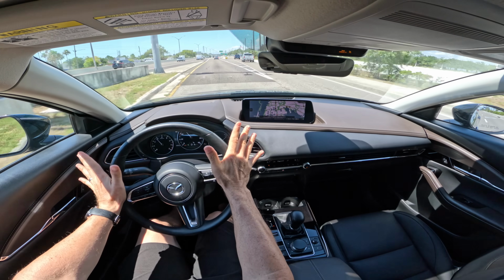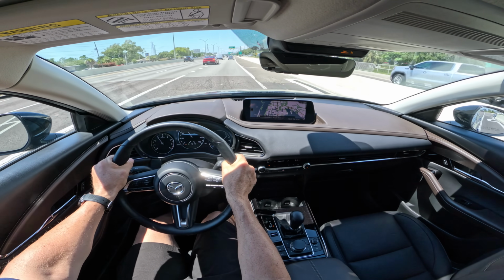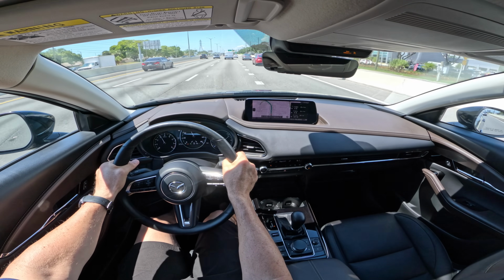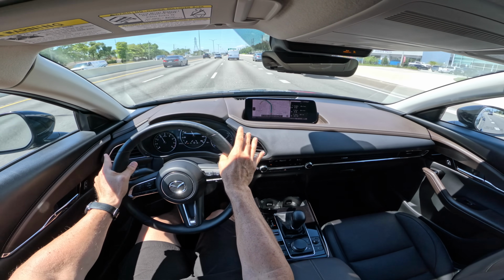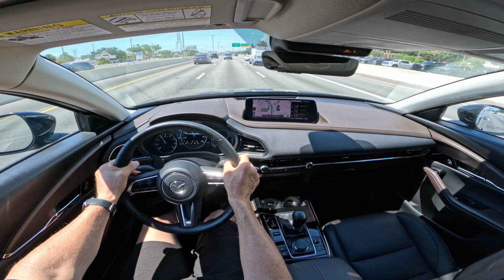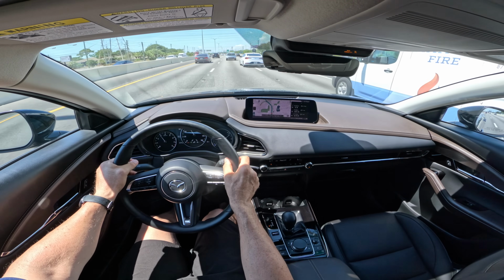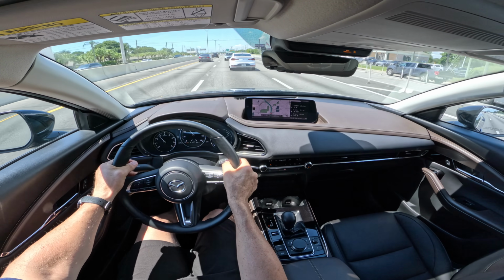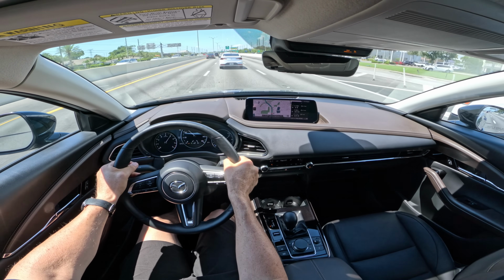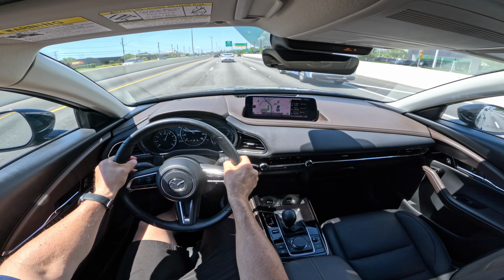And then the feedback to the wheel, it shows the work that Mazda does to make the driving experience for the driver very, very engaging. It's got good feedback. And it's one of those vehicles that, you know what? On a twisty road, you can actually have some pretty good fun, especially when you take the shifter, put it into manual shift mode, you got a small little gear indicator at the bottom, and now you could go through the 6-speed automatic with the paddles. On throttle, here we go.